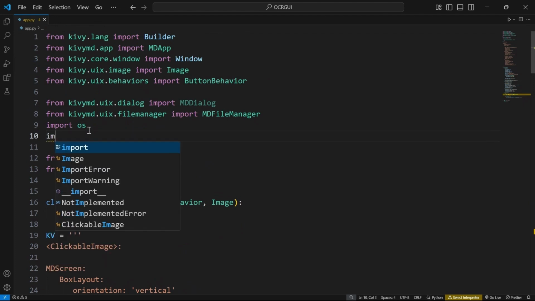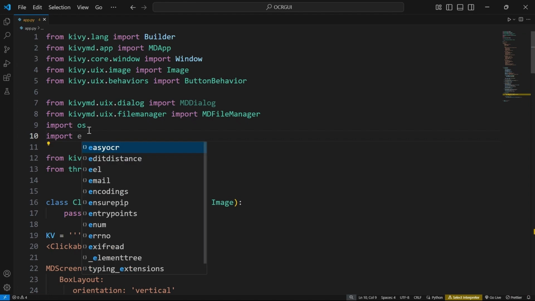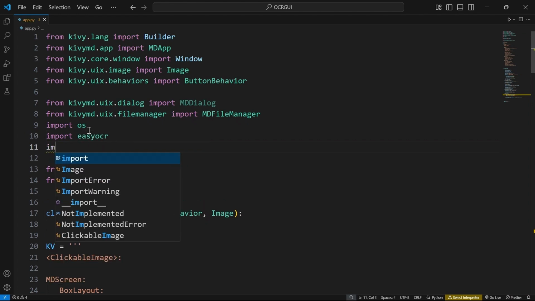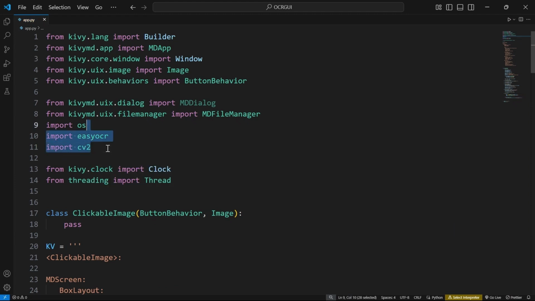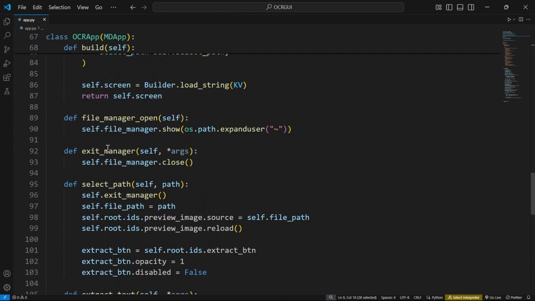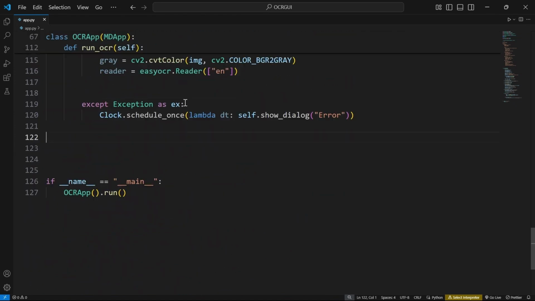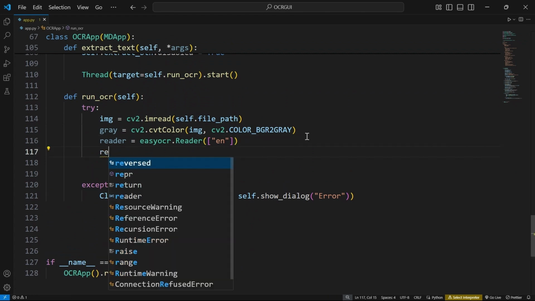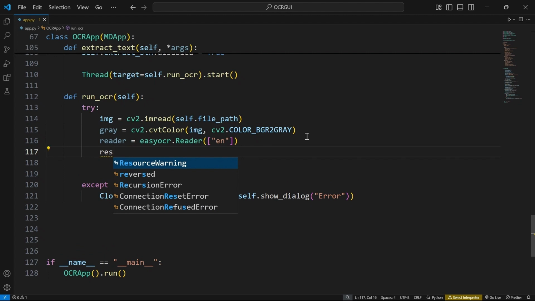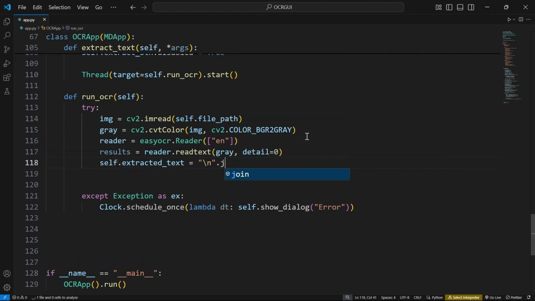So we need to import easyocr, and we also need to import cv2. This is what is in charge of reading the text out of any image, basically.